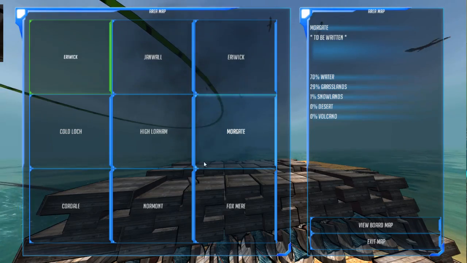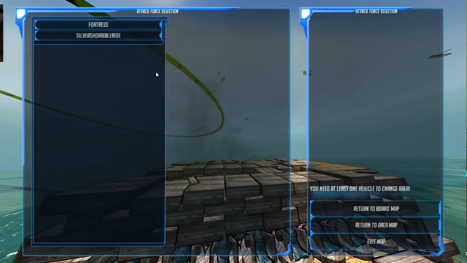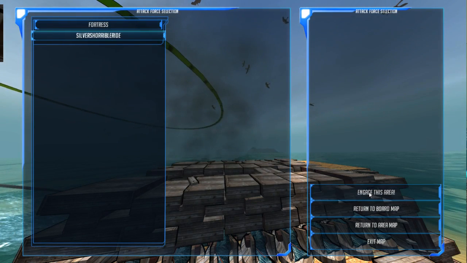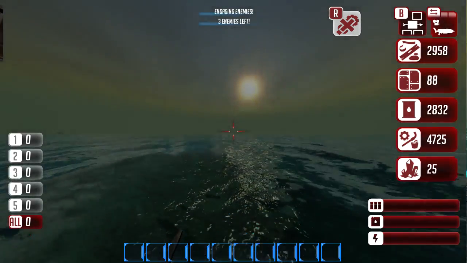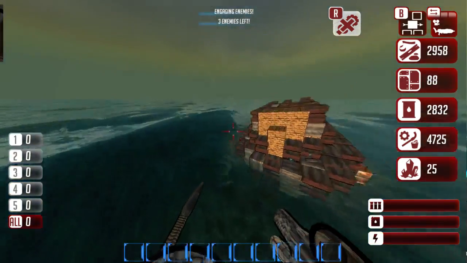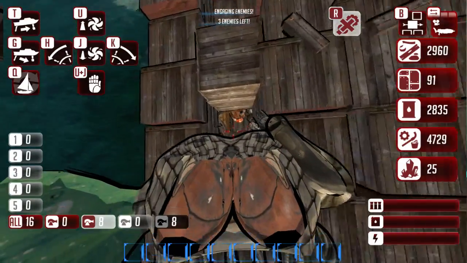Okay. That's good enough for me. So let's try transitioning over to this map. I want to engage this area with just my one ship, and I want to leave this one behind. Mostly, I'm going to engage the enemies here, but I mostly just want to see if I can engage with different vehicles and still go back and my vehicle's going to be there. Working away.